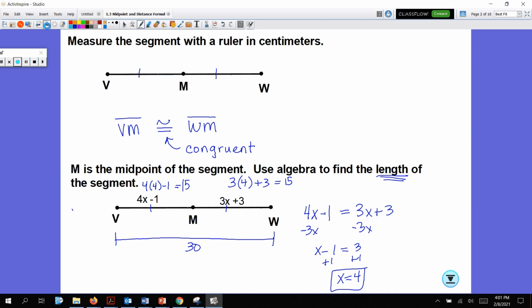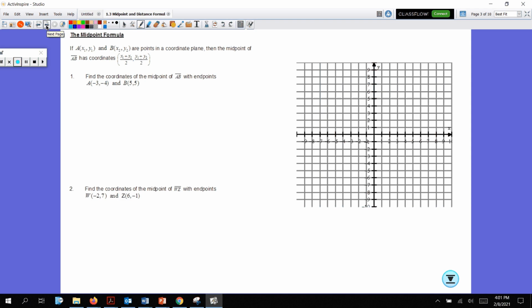All right, let's take a look at the other side of what we got going on here. First we are going to graph these coordinates on the coordinate plane. I think yours might be a little different than mine, but it'll be okay. We got the same stuff going on here. I'm so sorry that the writing is really small here. Hopefully you guys can see it, but you should all have this paper in front of you, okay?